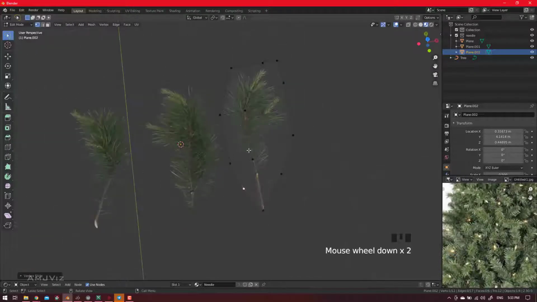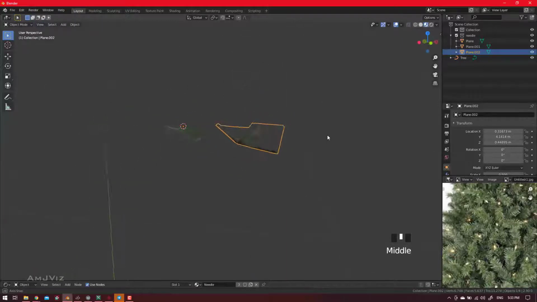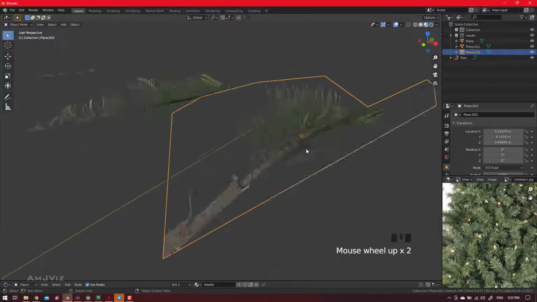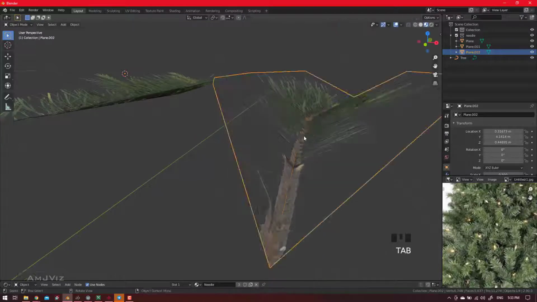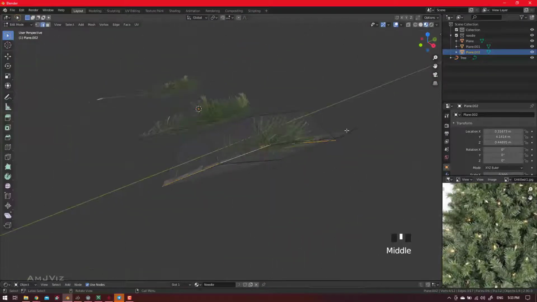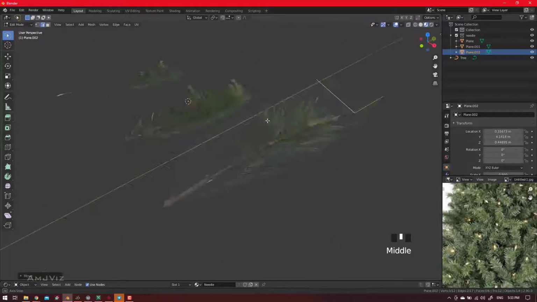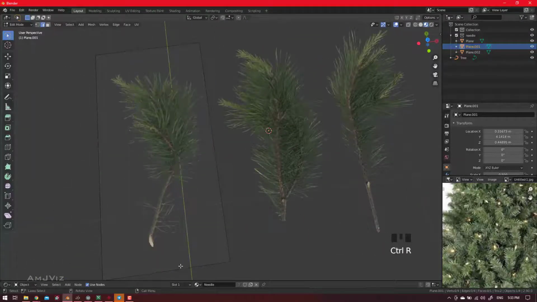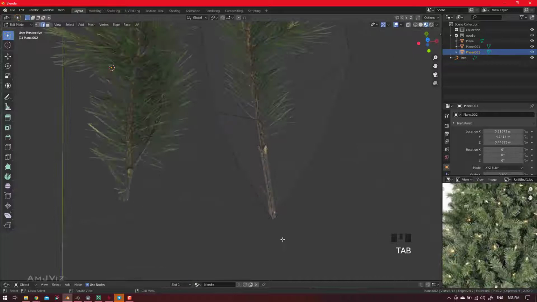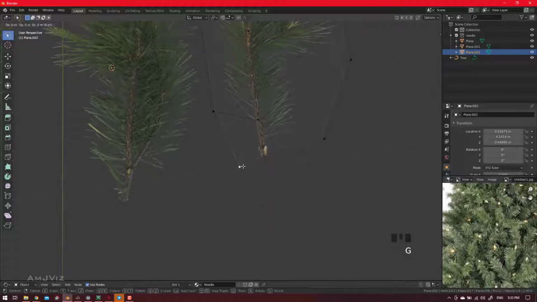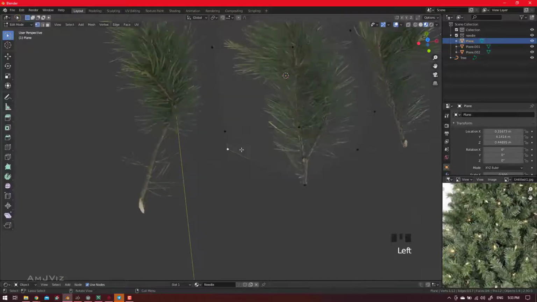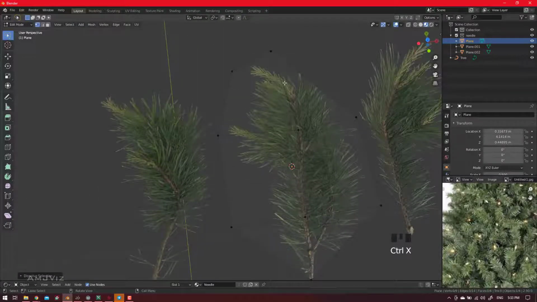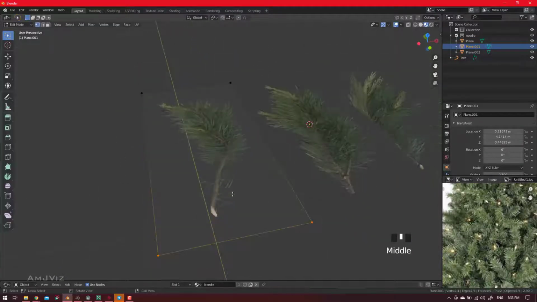Okay, guys. Oops, it destroys something. It shouldn't be that high. And this one. Oops. Or then we can delete these vertices, Control X. Nope, not here.